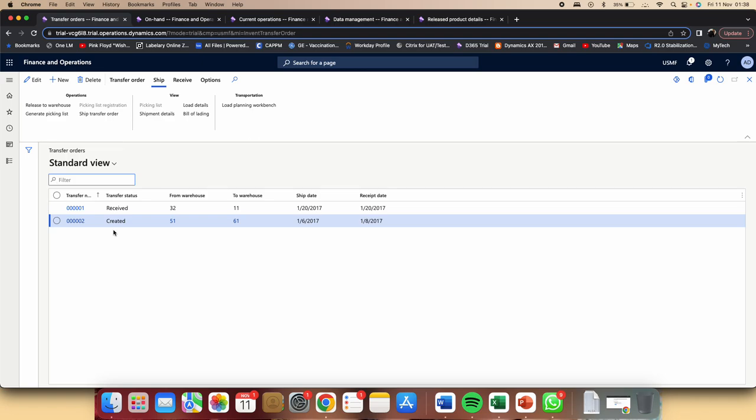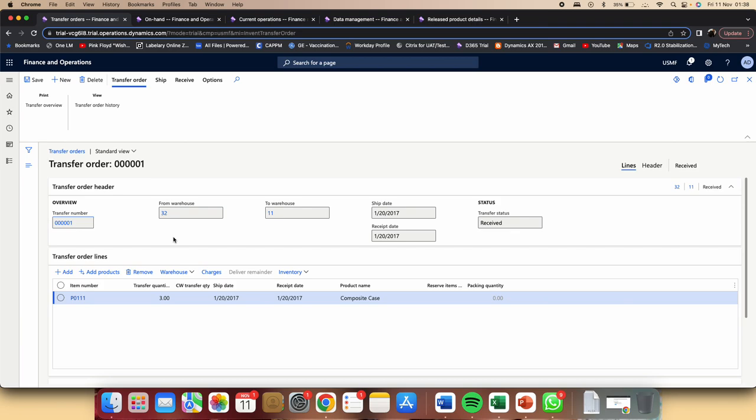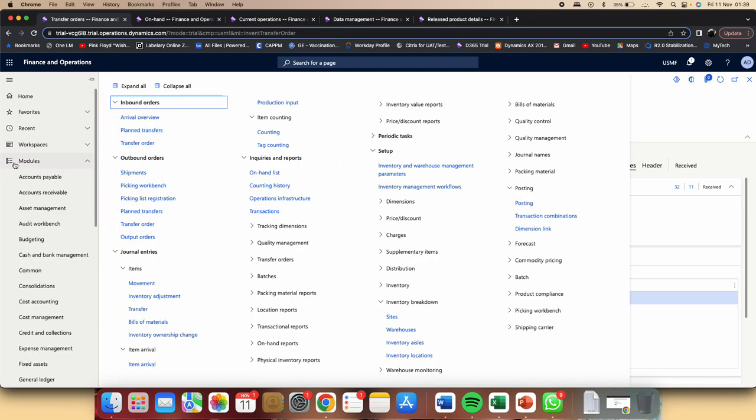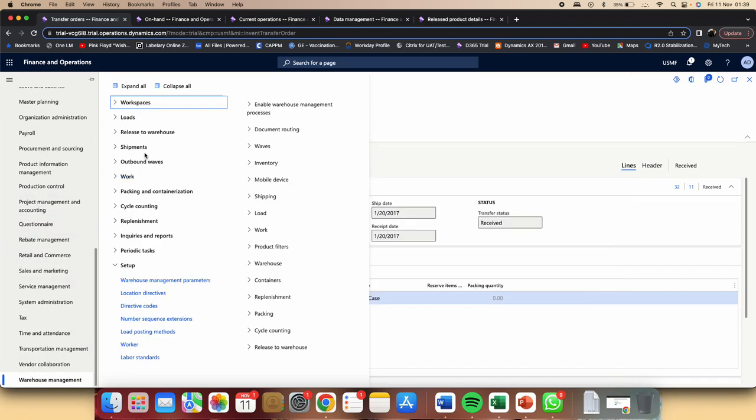Now this transfer can be facilitated with loads, where a load or a shipment is carried, then picked and put, and finally received at the receiving location. Hence, transfer orders are capable of addressing your in-house transfers. At the same time, they are also capable of transferring to further places where you have multiple shipments, and they have the capacity to track these individual shipments as well as create multiple inbound and outbound work, shipments, waves, and so on.